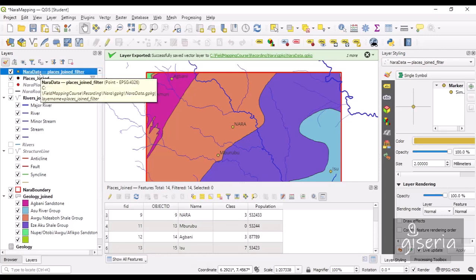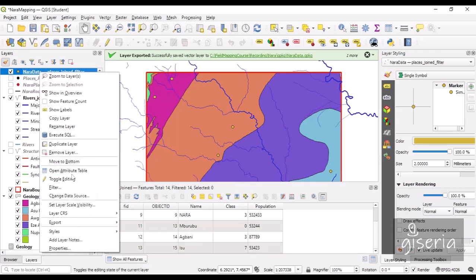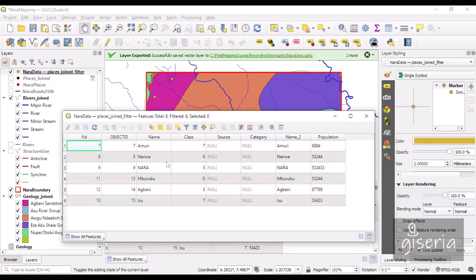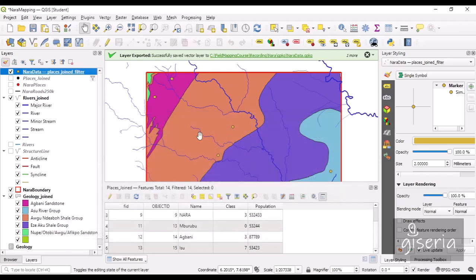If I open the attribute table for this, you can see this only contains values from the filter, and there is no filter icon here as well, showing that these are only the values that have been exported from the filter.